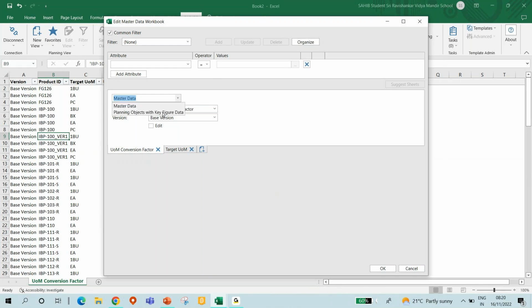Even if you enter the data, it will not be visible if you have not defined this unit of conversion factor. So that's why last time when we did this exercise, it did not calculate the forecast, because it was not finding the planning objects.